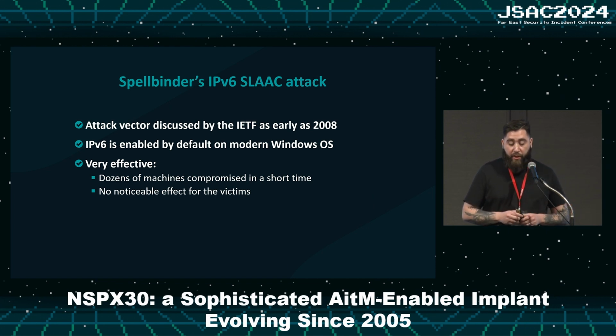So the first time that we observed these campaigns in which the wizards use Spellbinder, we saw dozens of machines compromised in networks in just a few minutes, making it a very effective technique to perform adversary-in-the-middle attacks. Since starting from Windows Vista and Server 2008, IPv6 is enabled by default on Windows.